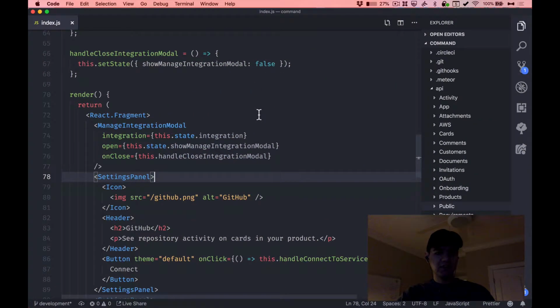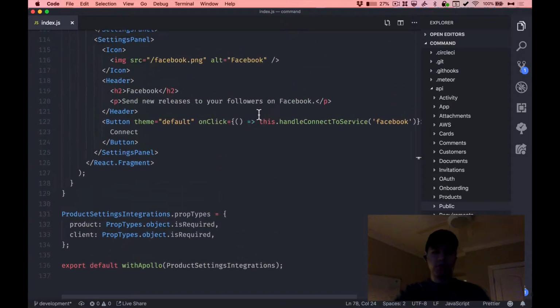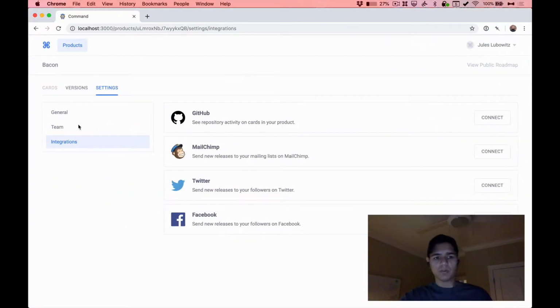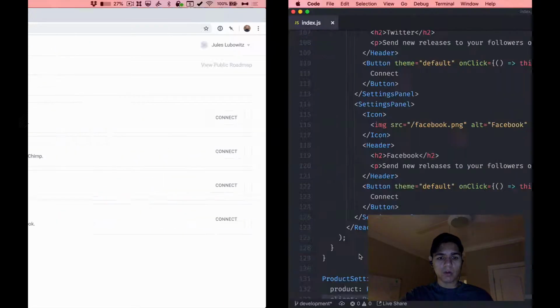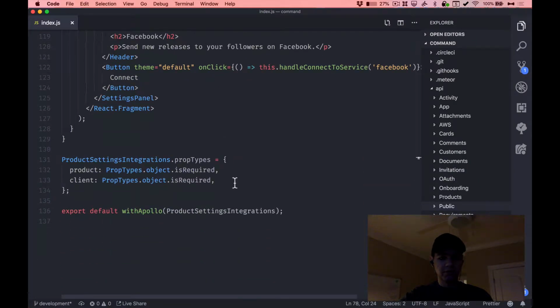Product settings integrations component. Yeah, so what we're doing is we're loading the view product page overall, but then we're on the settings component, and in the settings component we're rendering the product settings integrations component. How's that for nesting? So what we're going to do on this component is, down here, wrap this with a query back to our GraphQL API to say, hey, we need to go check in the database, have you already connected these services?